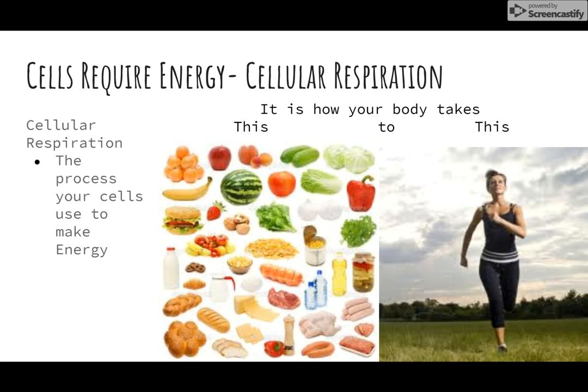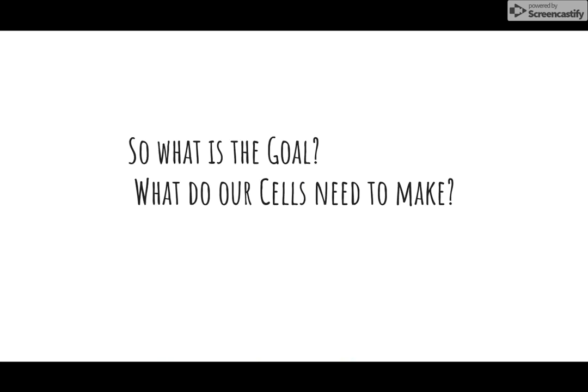The process we're going to be covering in this video is cellular respiration. It's how your body takes the things that you eat and converts them into actual physical actions. This is the process our cells use to make energy. This is also a process that plants use, or fungi, or dogs, cats, just about every type of living thing has to go through cellular respiration because it's how we take our sugars and get the kind of chemical energy we need.